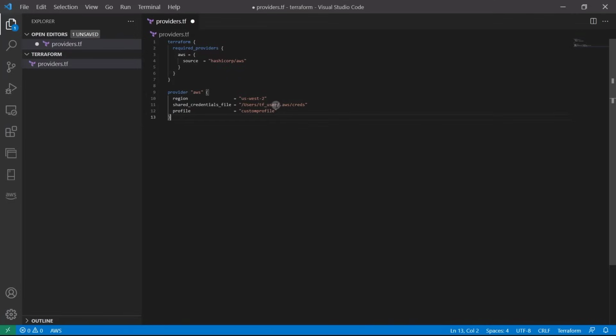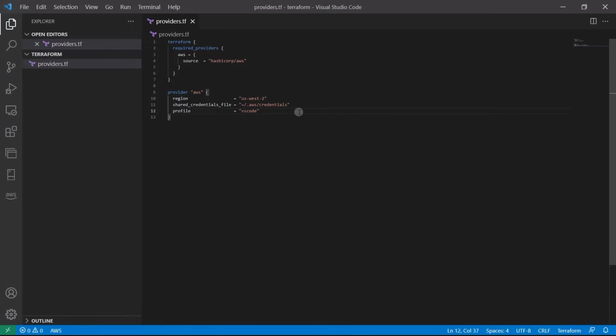So here, I'm just going to remove this, and I'm just going to add that little squiggly right there to indicate the home directory, .aws/credentials, because that's where our credentials file is stored. Now, if you've moved it, of course, you'll want to change this, but this is actually the default for Windows and Mac, so you should be good to go. Now, for the profile, remember that was named VS Code, and the region is US West 2. So this is what you should have here for the provider. Again, if the documentation did not provide this exactly, of course, just copy it from here.